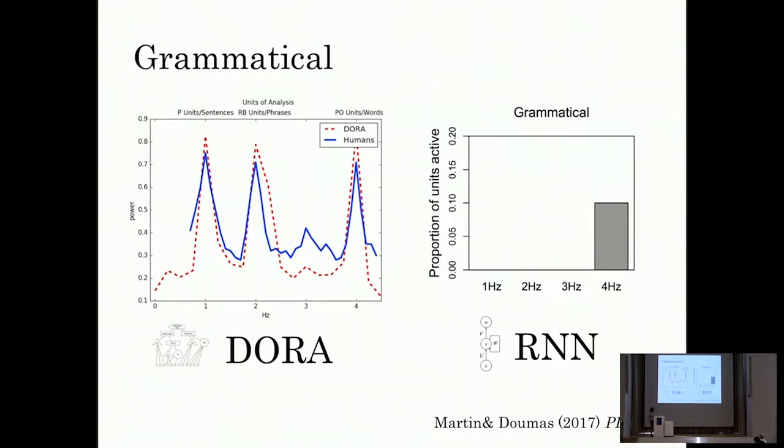If you look at the recurrent neural network, here we've just taken the activity of the hidden layer for the same stimuli, the grammatical condition. We see some activation at 4 hertz, but it's only for about 10% of the units in the hidden layer, so that's not very many. I don't know, is that an oscillation? So that's a striking difference. Remember, the neural network here solves the problem as well. Both networks can tell you the output with 100% accuracy. It's just that they're solving the problems in different ways.